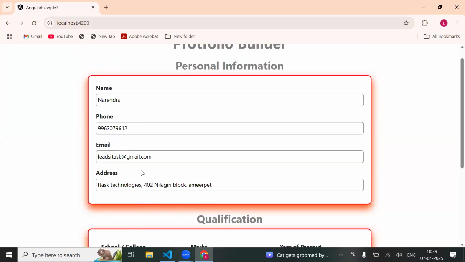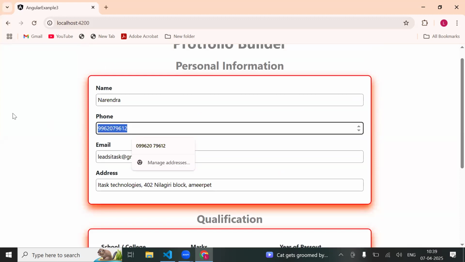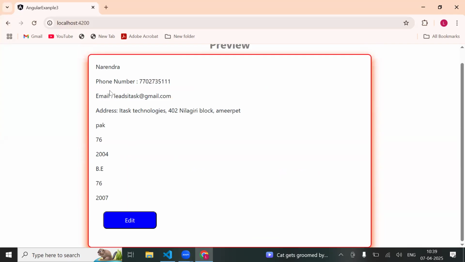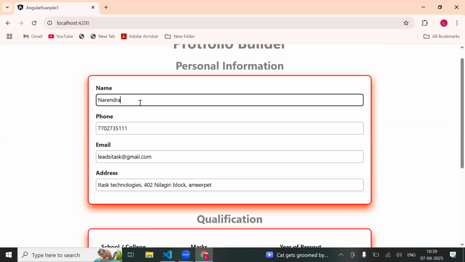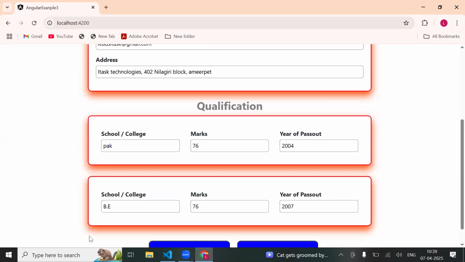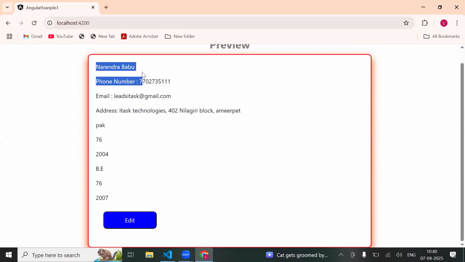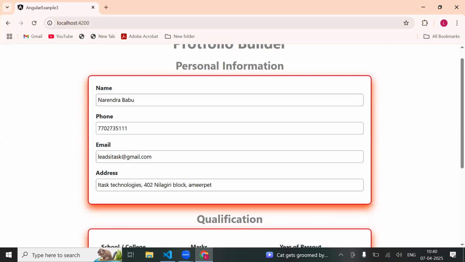You go and change this number into another, submit. You see the number changed? Number changed or not? Yeah. Say here, Narendra Babu. See, changes made or not? That is the idea.